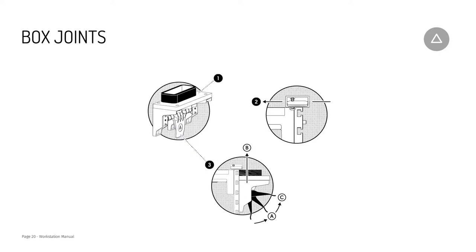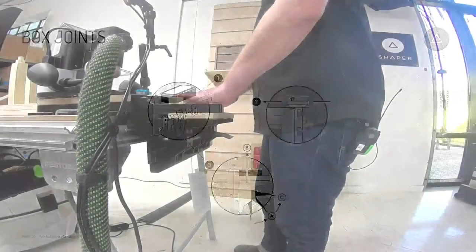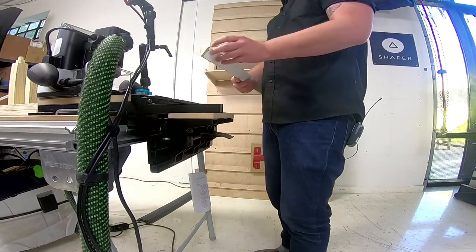And I'm going to set my height. So I'm going to do the same thing with that cross member. I'm going to take the support bar, snap it in, place my piece on top, and press it firmly up against the bottom of the support bar and clamp it into place. And that's how I can set my Z height. And I don't need the support bar anymore. I'm going to set that to the side and just double check the feel of the piece. It feels good.